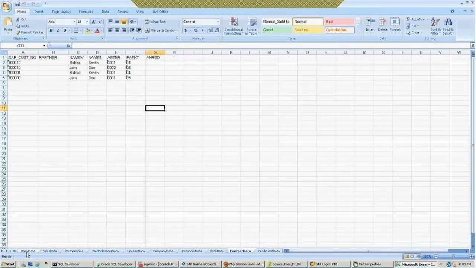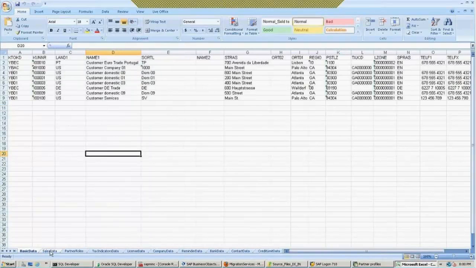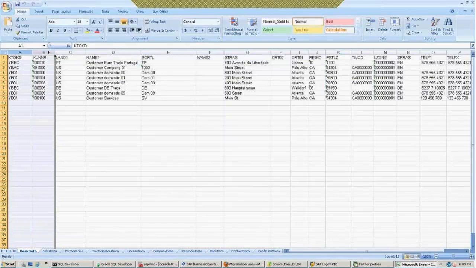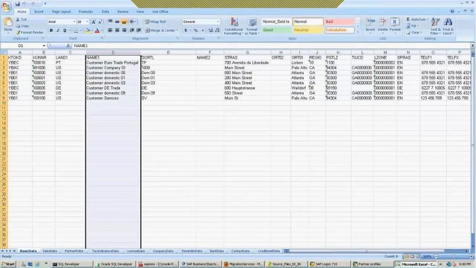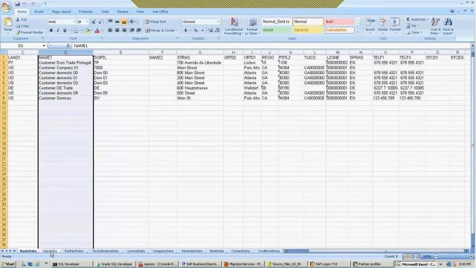If you see here, there are several tabs in which the first thing is basic data. This is the basic data that I am trying to load into SAP. So don't try to read the numbers or the names of these columns, because they are all in German. But what I know is the KUNNR is the customer number. Name one, you all know that it is the name, and the rest of them is more like address, telephone number, his SSN number, and things like that. There is like most important customer data, but this is the basic data for a customer.